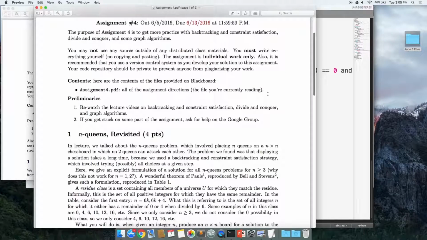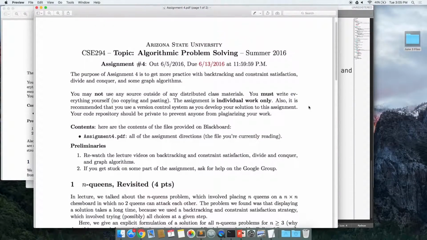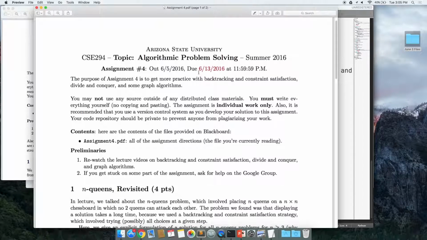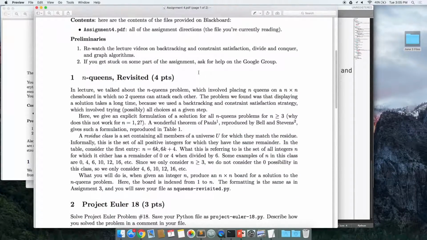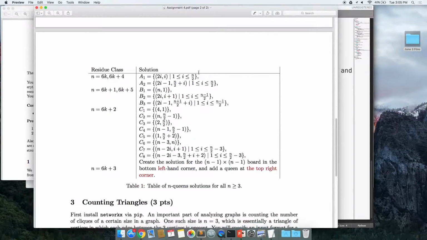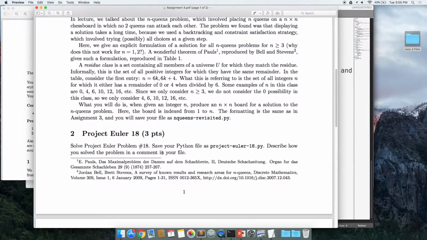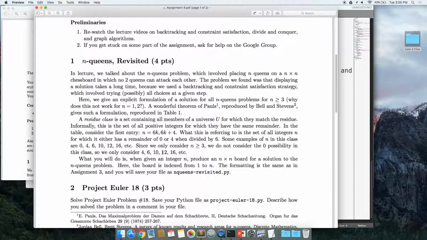Okay. So in light of assignment 3, I extended the due date for assignment 4 to be next Monday instead of this Thursday, which I thought was a little too quick. The only thing about assignment 4 that's changed is a small detail, because I wrote it wrong and therefore it would give you a wrong solution. But other than that, it's the same as before. Any questions about assignment 4?